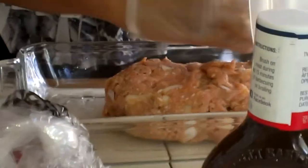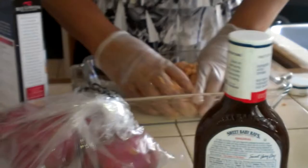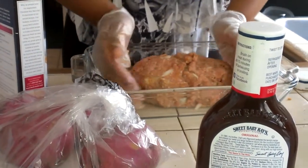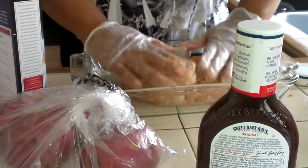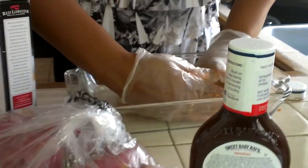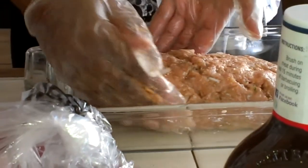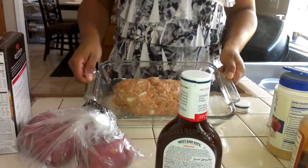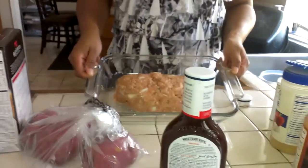And I grab my pan and I just pour it all in. Just like that. And then I form it into a loaf. I don't usually put it in a pan. I put it like this, form it in a loaf. And like I said, it's to feed my family of five. Okay, guys, and this is the finished product. And I'm going to put this in the oven on 350. And then we're all set to go.